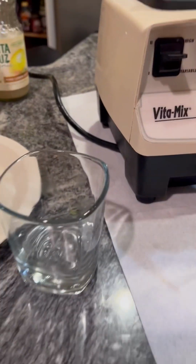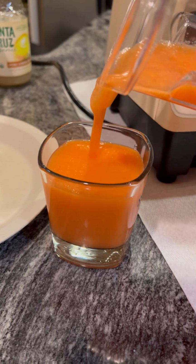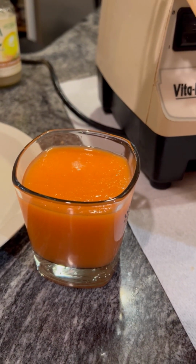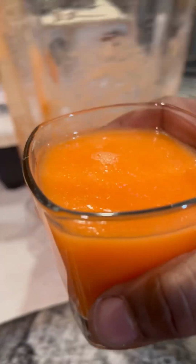Looks cool. So let's see here. I can open this stuff without making everything fall out. Got my glass here. All right, put that there. See what this tastes like.